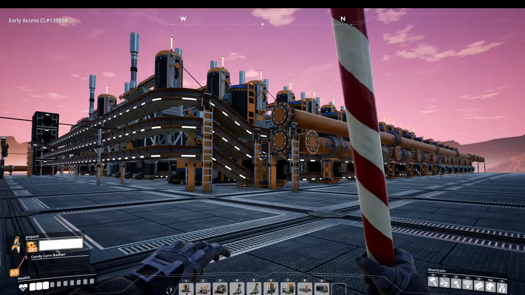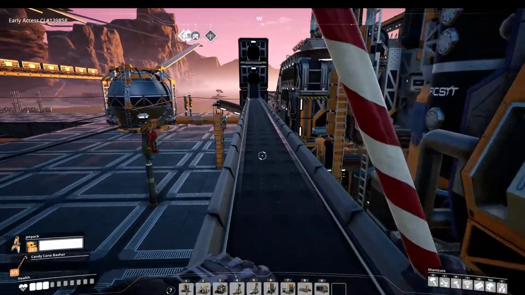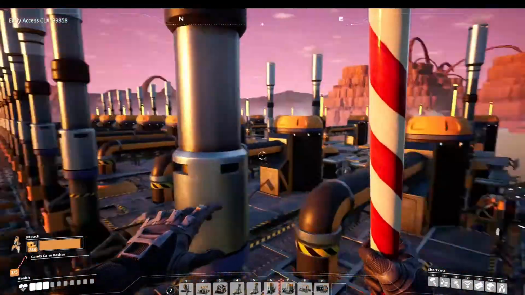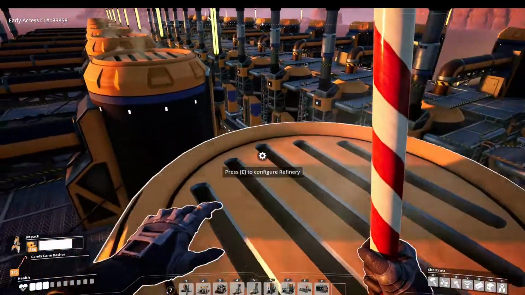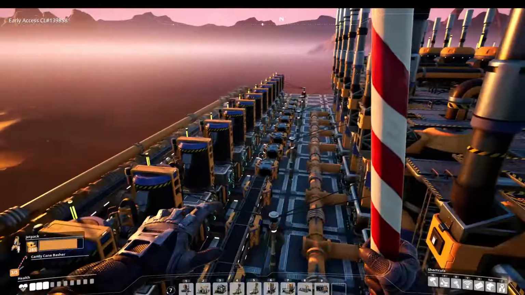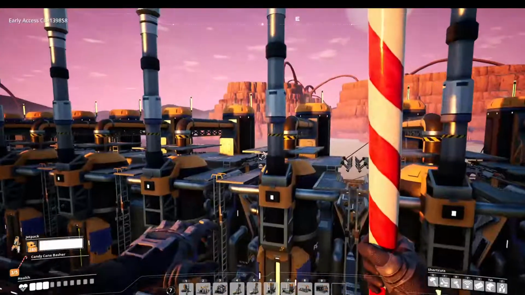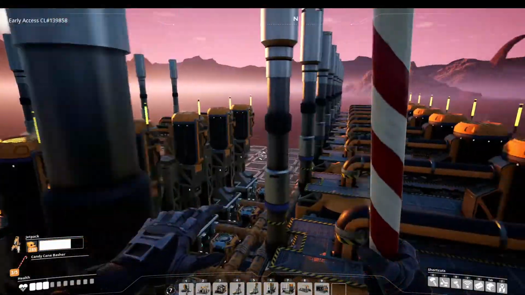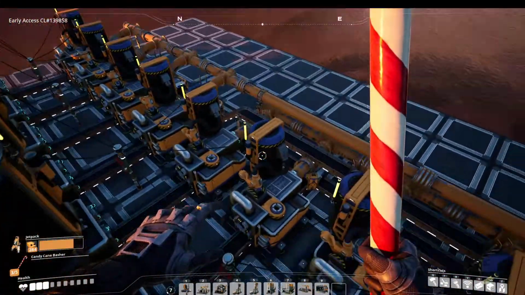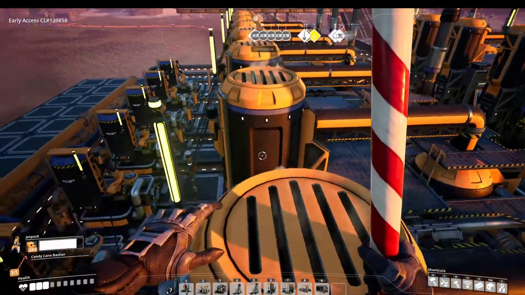Oh, welcome back. I've basically configured the factory to actually work with 400 heavy oil residue per minute, which required me to increase the packaged water production as well as this third stage of refineries and the unpackaging as well.